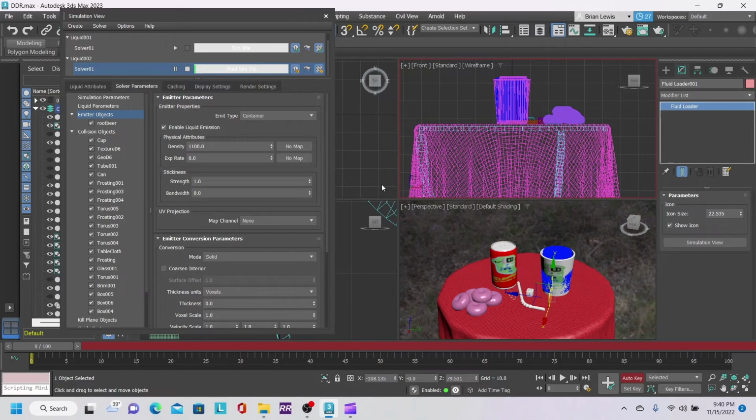And this is considerably more voxels than the previous simulation. And it looks like we got some strays that are going to be popping out of the cup. Hopefully it'll still be fine, because at the end of the day, this is just going to be a still frame, and I only want that one frame of the fluid pouring out.